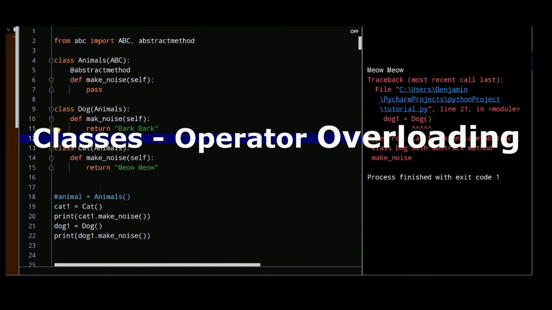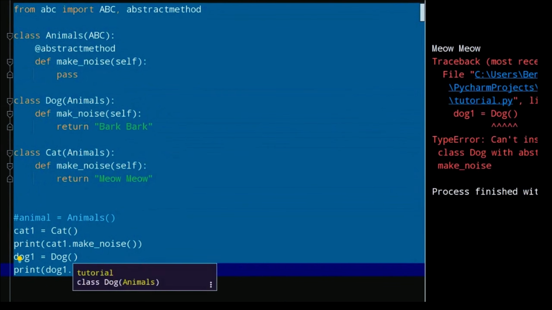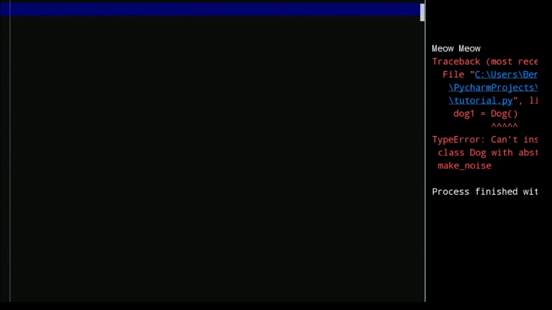Welcome back. Now let's talk about operator overloading in Python. What is operator overloading? We are looking at two words here: there's operator and there is overloading. So let me give you an example to help you understand operator overloading. Let's say you have one tool in your house, and that tool is a knife. Then it means that you are going to use that tool for different tasks.